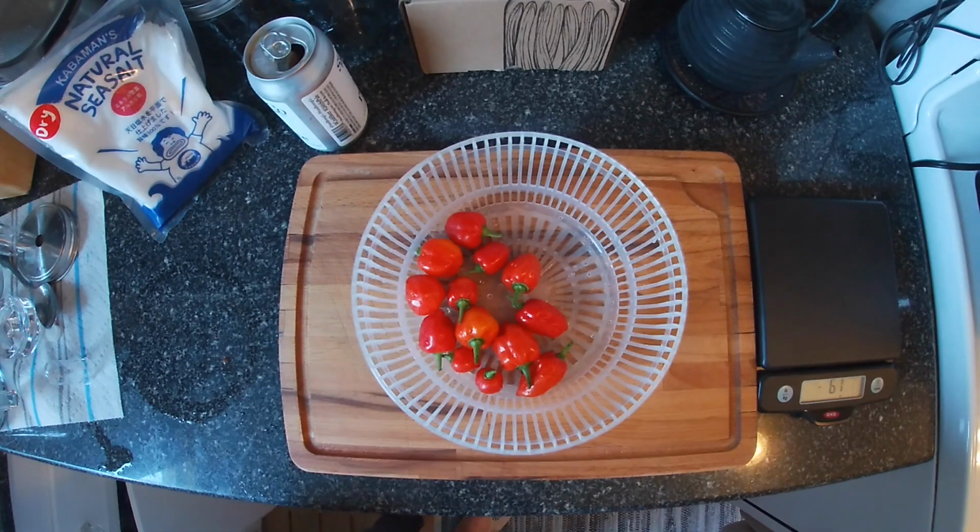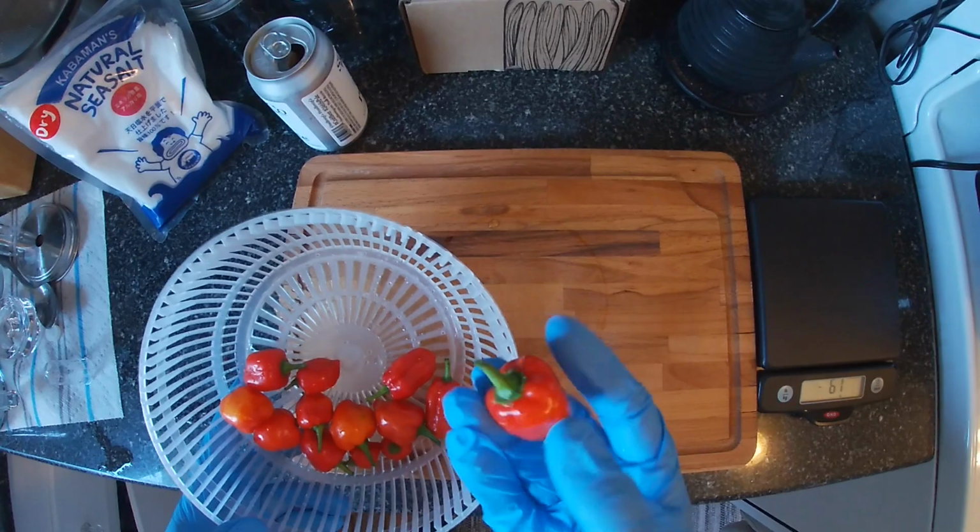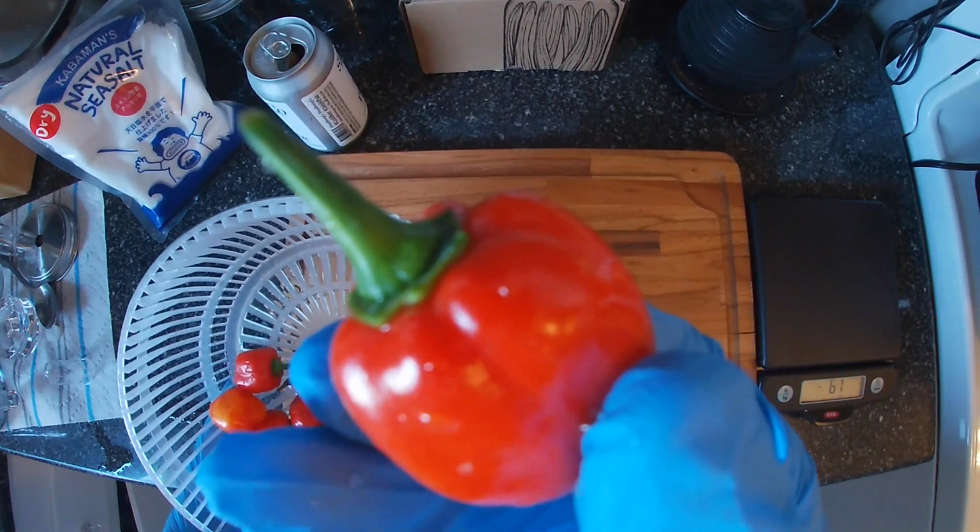You can tell it's special because I'm wearing gloves. We have just been out in the garden and we picked these peppers right here. And the majority of them are Caribbean reds. See them right there? Beautiful red color. You've seen what they can do on their own in the past. You remember all that?